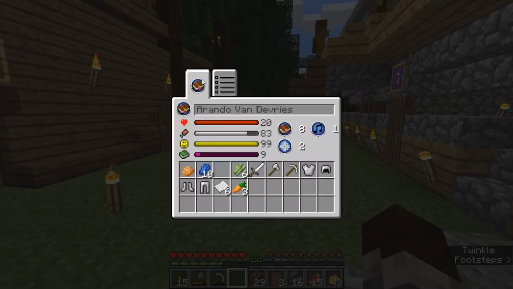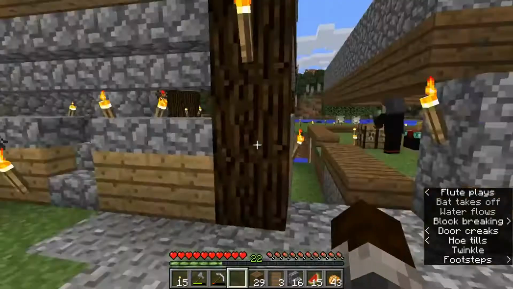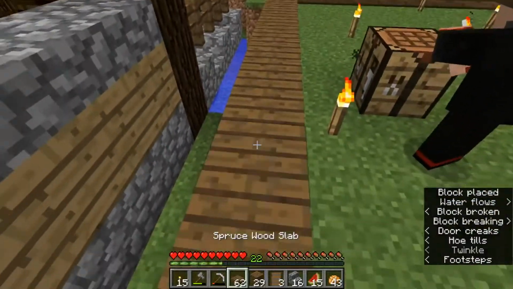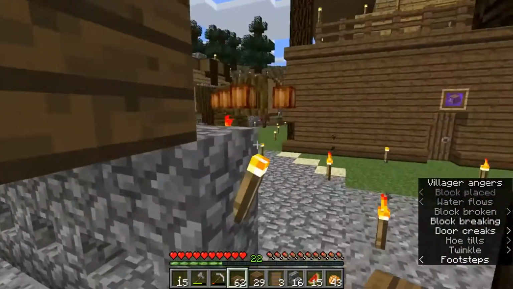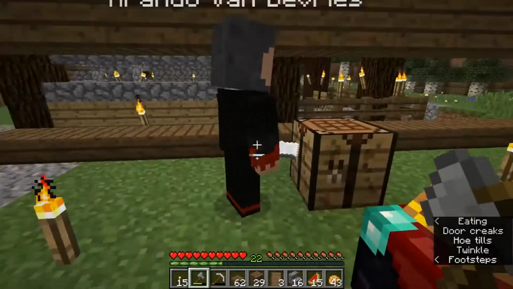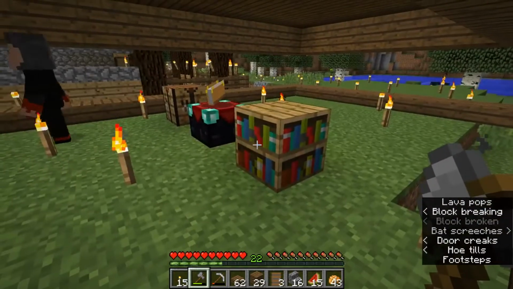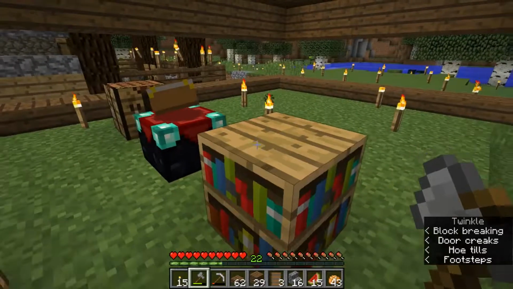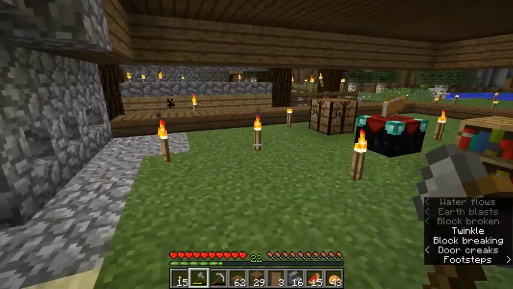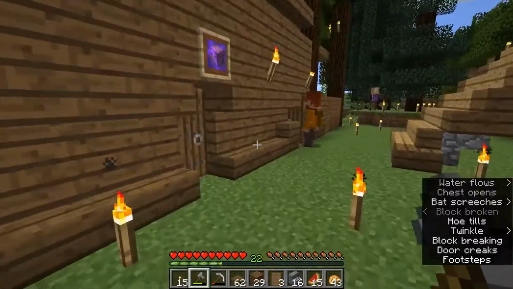He's got all the stuff. He's got a lapis. Making paper. Oops. Wonder if it's another one of those things. He's got bookshelf, the thing, and a crafting table. I mean, he needs more bookshelves for more villagers to be able to read at one time. But I can't do anything about that.